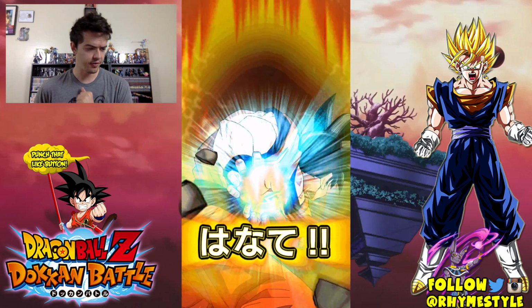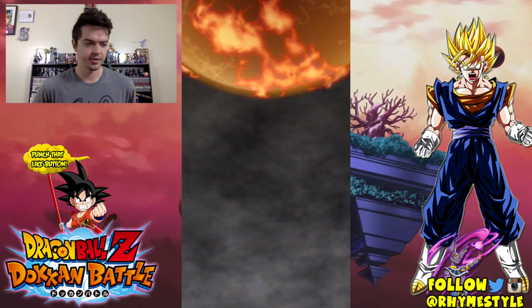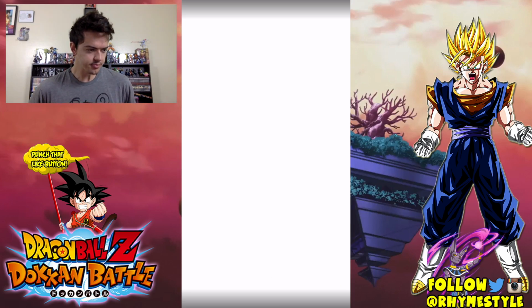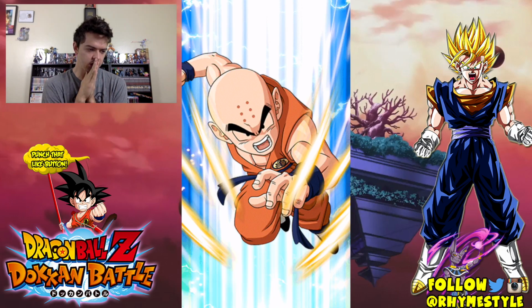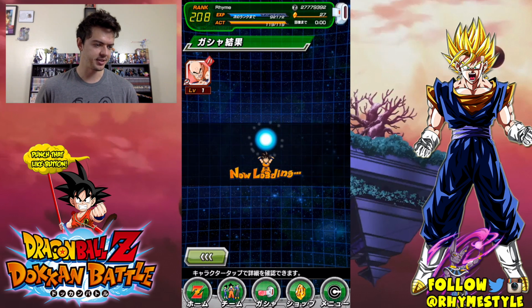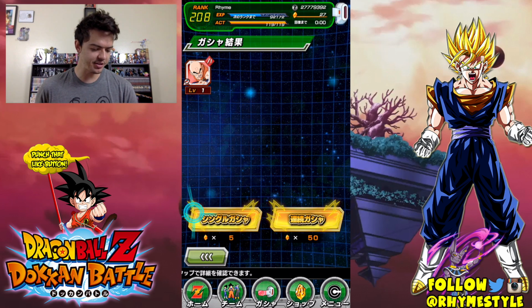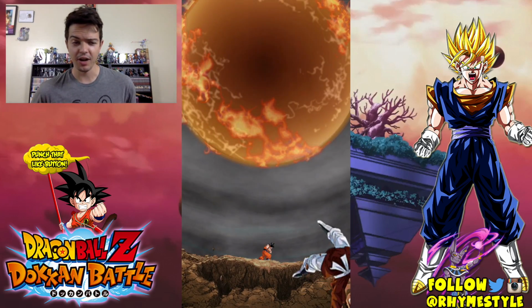Tap, tap, swipe. Fire it up. It's going to be another common card. Yep, it's another common card. Great. Fantastic. All right, what we got? We got a Krillin. Great. A rare Krillin. Awesome. Fantastic. Five more summons. You know what? I have confidence that we can do something else good in this. So let's see what happens.